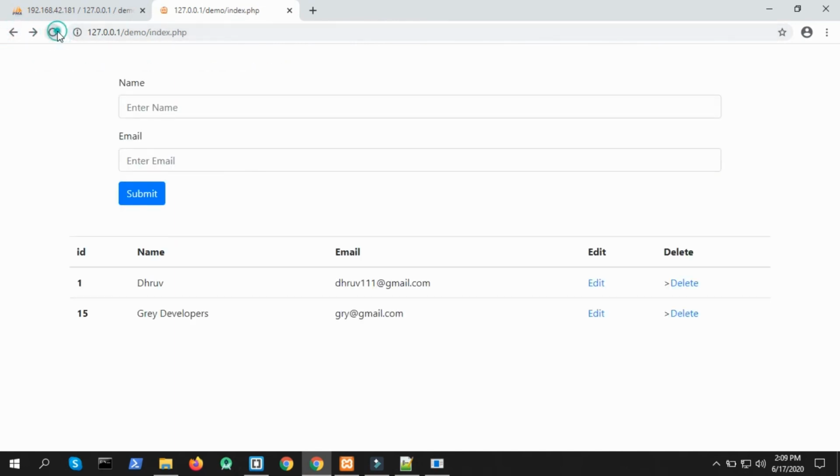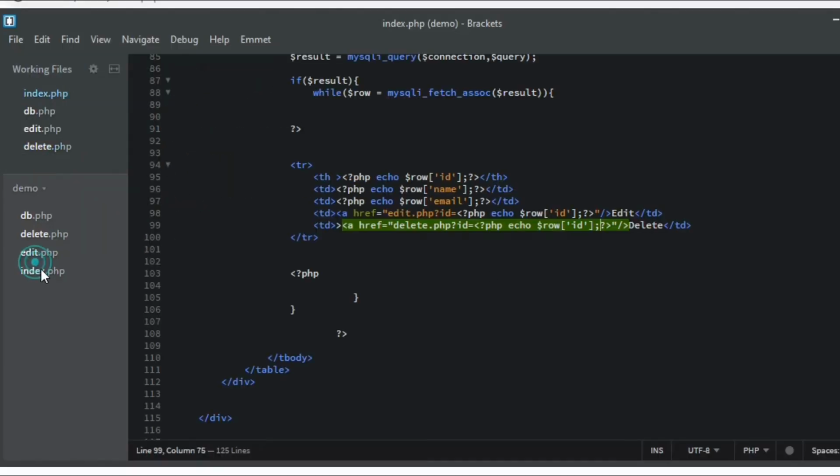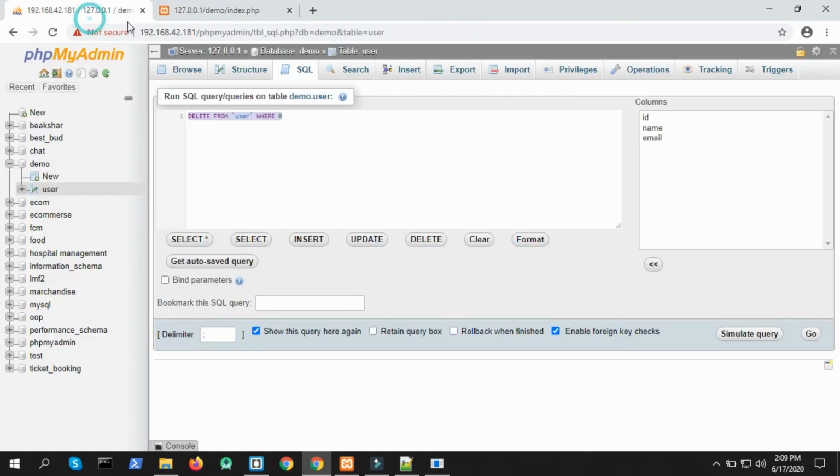Okay, now let's refresh it. I want to delete this entry, so if I... there's something wrong in index.php. We have, yeah, this is extra, right? So if I delete, it will be deleted from the database as well.